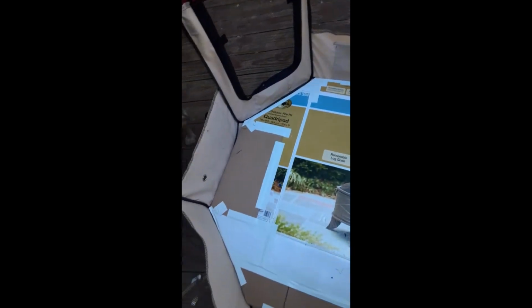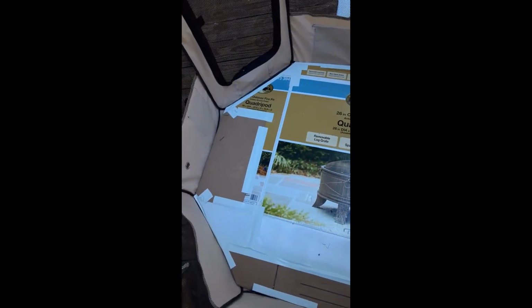Okay. I'm pretty pleased with how it fits, and every bit of it has at least two layers of cardboard, so that'll be good insulation against the concrete floor in the garage. I just don't want them to get chilled. I'm now going to see about waterproofing it.